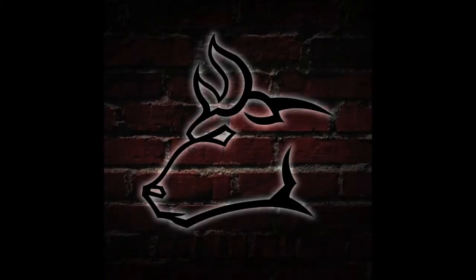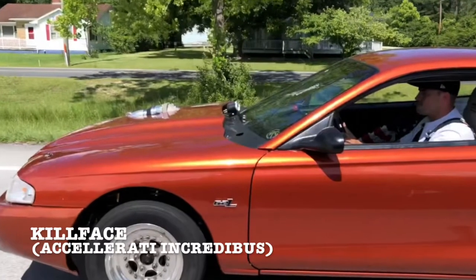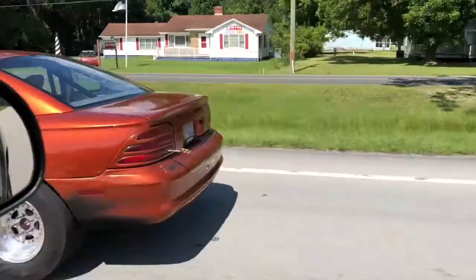Push to connect fittings — what's up guys, it's Rye here, Bull City Speed, bringing you another not-so-pro tip. This one is fresh on my mind. We were at the racetrack a couple weeks ago with Killface. First pass, 18 pounds, didn't really go the way I wanted — meaning I lost. So I called the guy back out again to make it round two, let's go for two out of three. Turned the boost up a little bit, went down there, made the pass — same result.